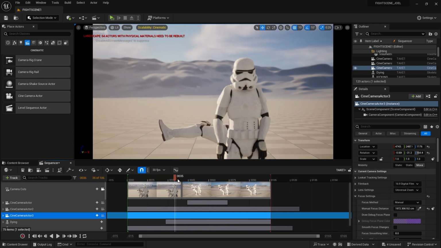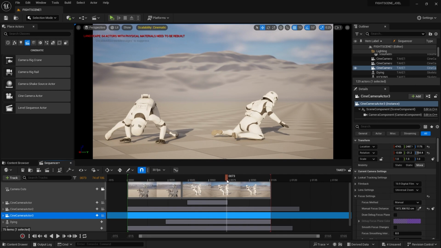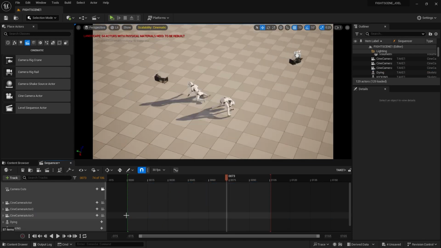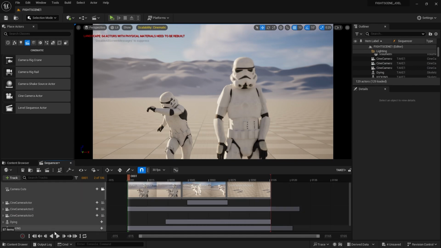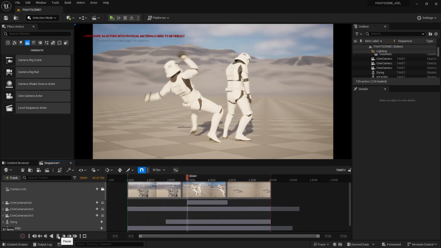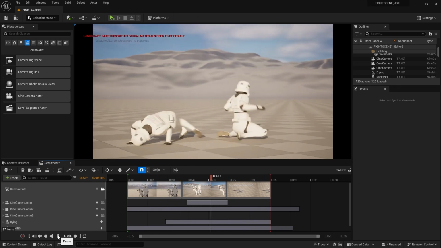First shot, second shot. I want the third shot to start from here, for example. So I'll go to the binder again the same way. I'll leave it here, go to the plus icon. You see my third camera, cinema camera 3. Click on it and create a cut here. Very simple. Let's go back and play and see. 1, 2, and 3.